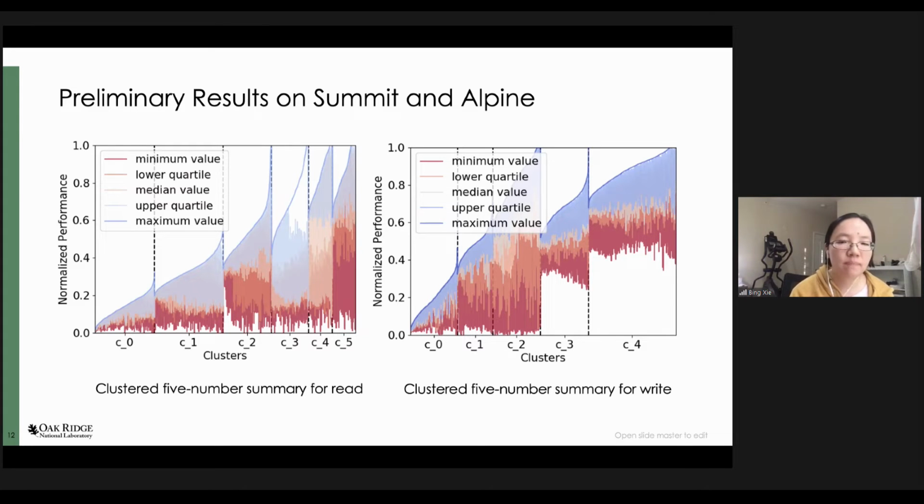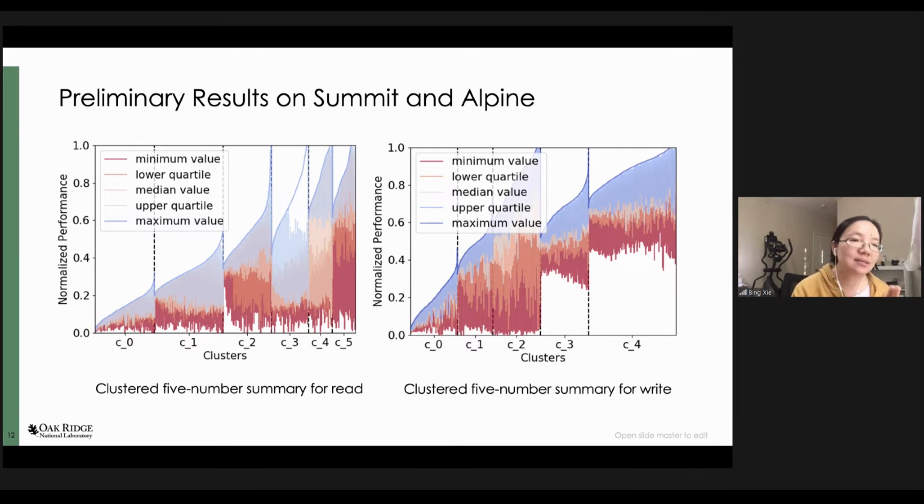For example, if we focus on the left figure about read and look at the C_0 group, we can see that the maximum point, the best performance, the blue curve, is still the lowest best performance an IO pattern can achieve.